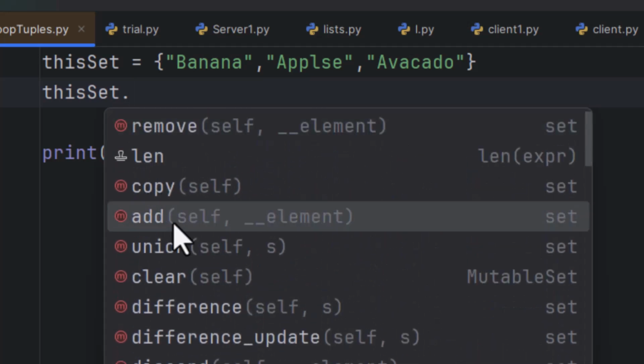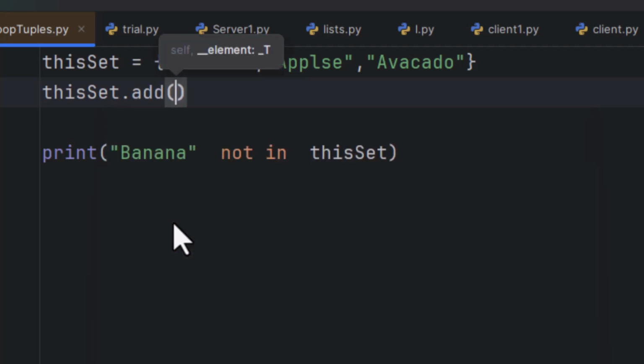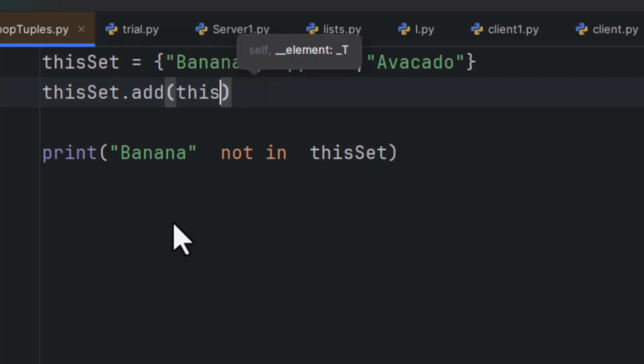So it adds an element. To add an element, I just want to add that which I deleted. So it was whoever. So whoever, something like that. So if I print this set, I'm going to get whoever already added in the set.